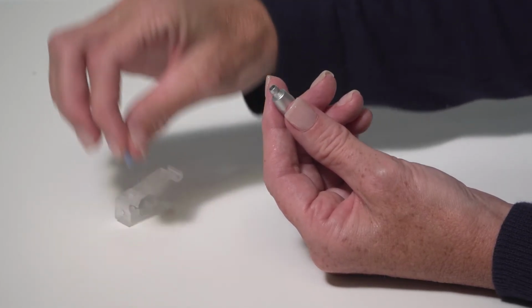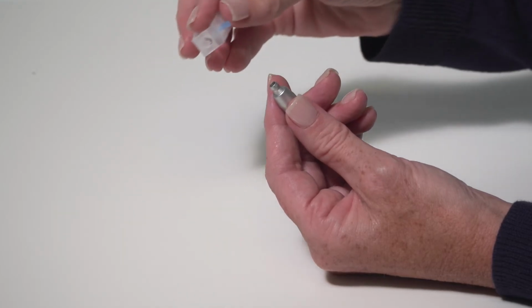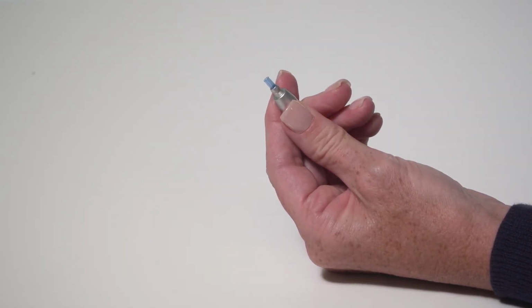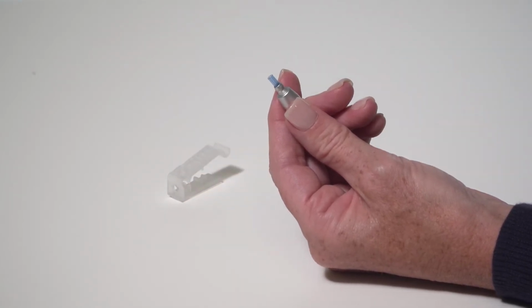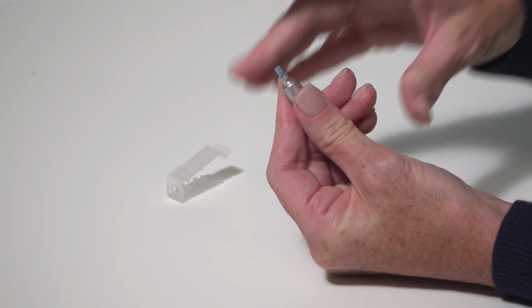Place a new tube into the side hole of the tool. Align the probe with the tube. Push the probe onto the probe tube until the probe contacts the face of the removal tool. Remove the probe from the tool and confirm the probe tube is completely seated by pressing it with your finger.